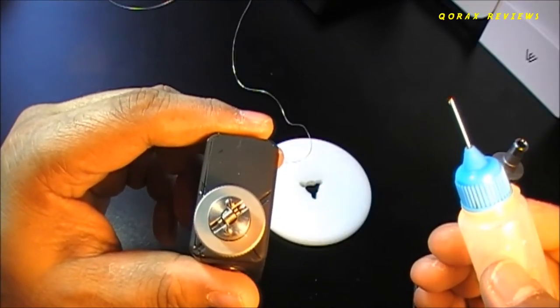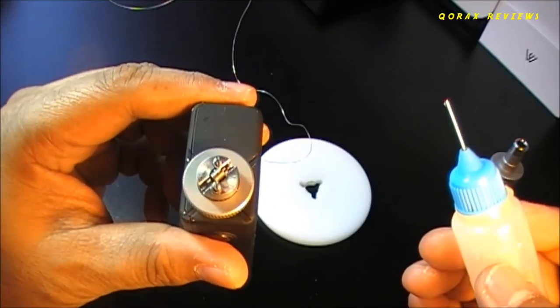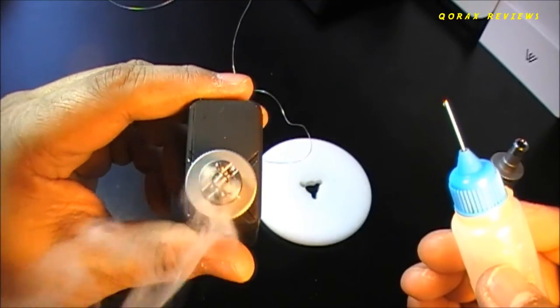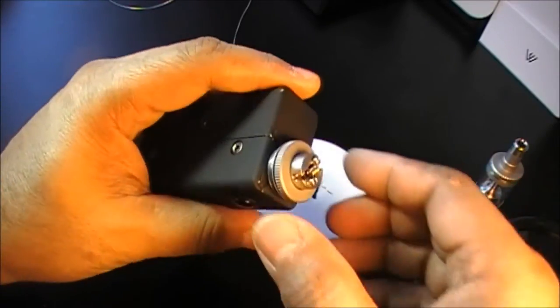Yep, no issues. So 9 wraps, 28 gauge nickel, no issues. Came to 0.08 ohms. Seems to be okay. So I'm good here. Now let me wick it.